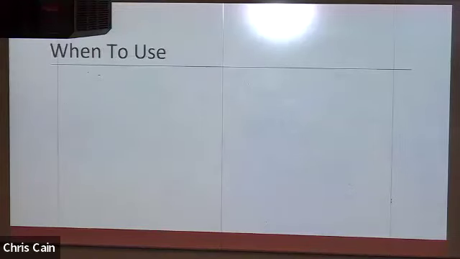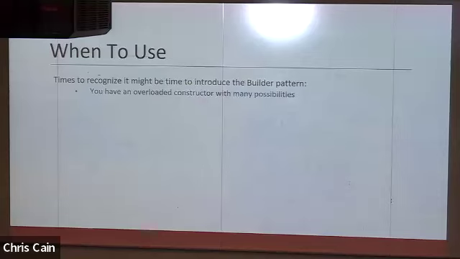All right. When do we want to use the builder design pattern? Because obviously this is making our code significantly more complex. This is not something that we want to do unless it's actually going to save the client some headache, or it's going to create structure that removes a bunch of code redundancy because we have a bunch of overloaded constructors. So when should we use the builder? You have an overloaded constructor that has 5 possibilities, 7 possibilities, 10 possibilities. The more different overloaded constructors you have, it might be worth abstracting this into a builder pattern.